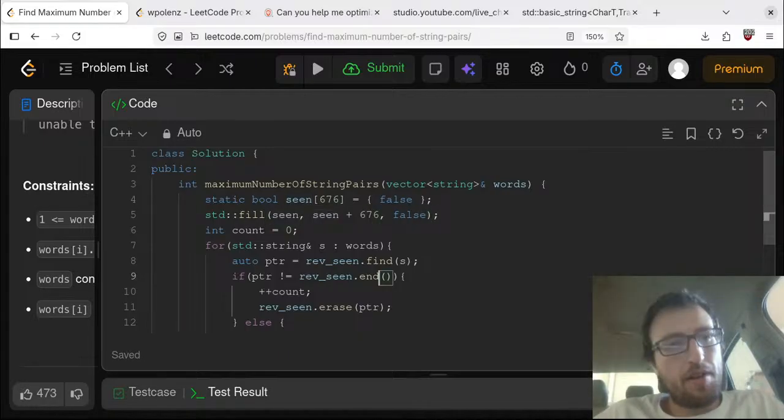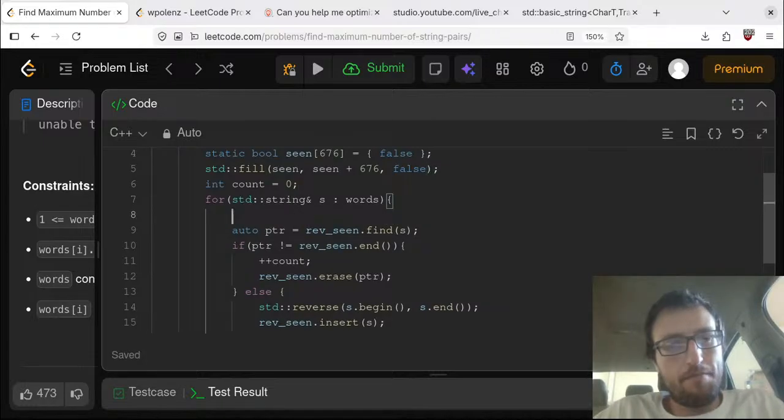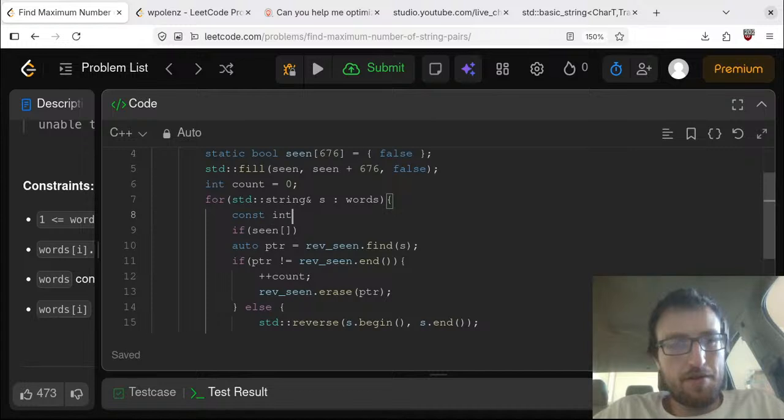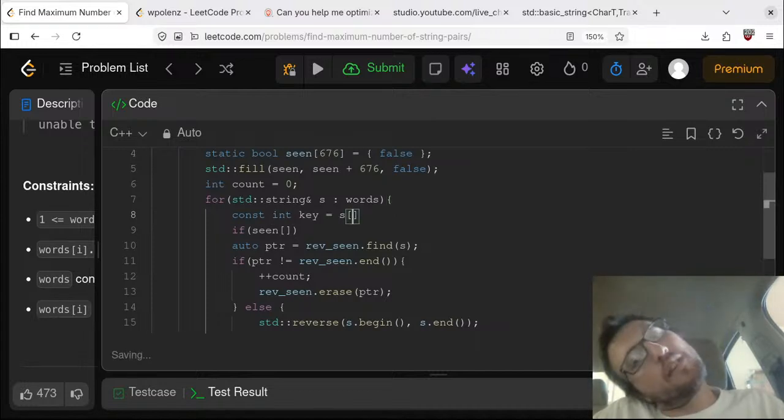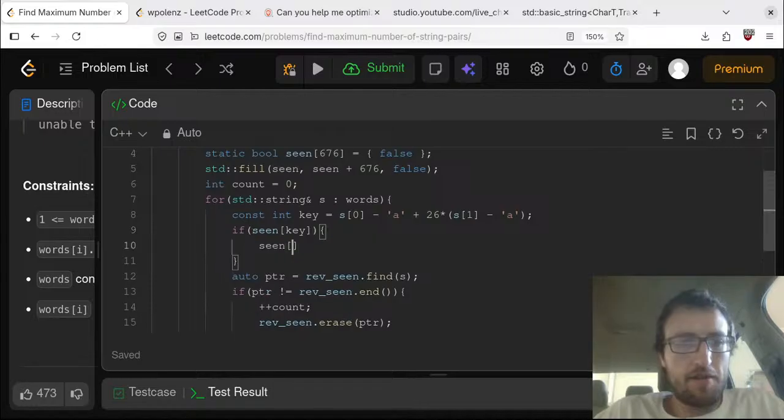And then we're going to say if seen of... so constant key is s of 0, s of 1 times 26, decrement by a, also decrement by a, and if seen of key, then we're going to say seen of key is false.